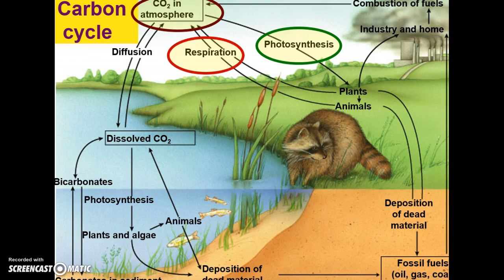But carbon reservoirs also include the fossil fuels found deep in the soil, the soil itself because of the deposition of dead material in the sediments, solutes in the oceans or bodies of water, and the plant and the animal biomass itself. All the animals, all the plants are storing carbon compounds. And then the atmosphere and sedimentary rocks are other major reservoirs.